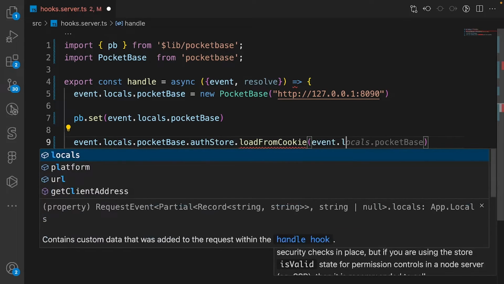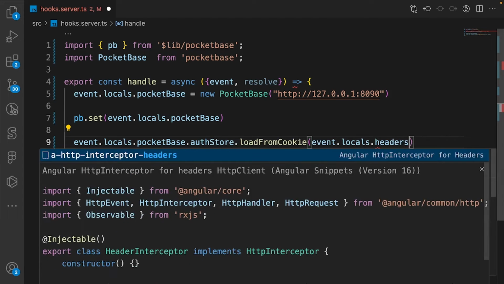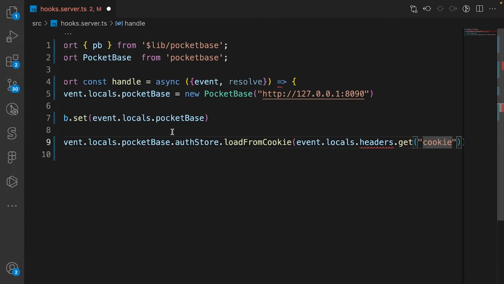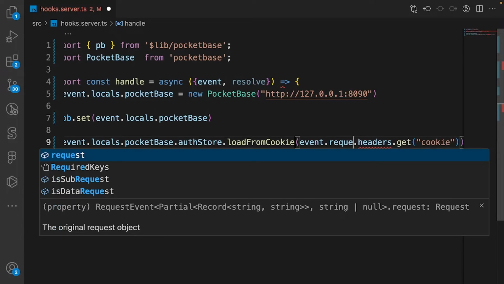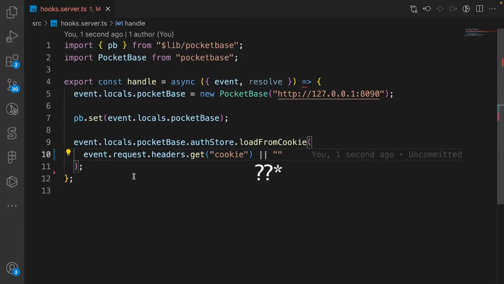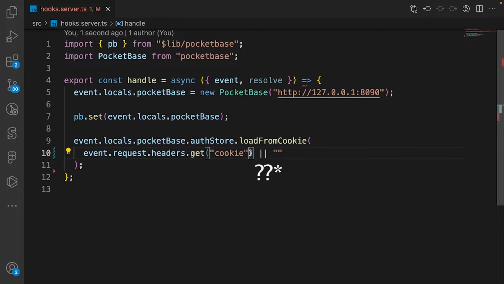And we say event.request.headers.get cookie, or an empty string. So you can see that we get the cookie from the header, or we just return an empty string, which means that the auth store hasn't been loaded.